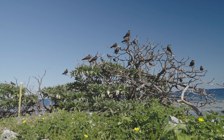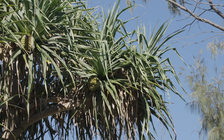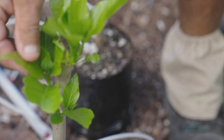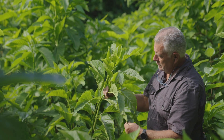One of the things we find here at Lady Elliot is that there's a lot of nutrient in the ground. What that means is that the personias and in fact all the trees that we have grow extremely quickly. From a cutting we can get a personia ready for planting out in the field in around about six months — so that's around about five feet tall — and we just grow that from a cutting around about 500 millimetres in length.